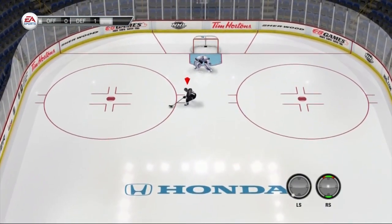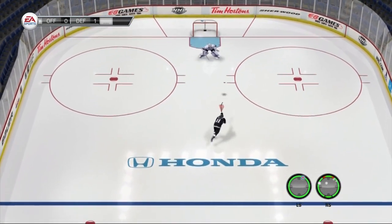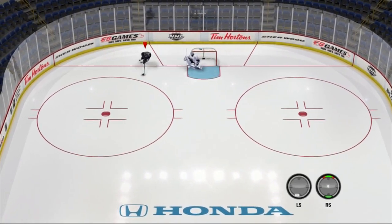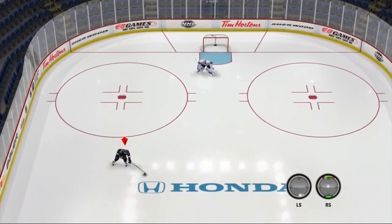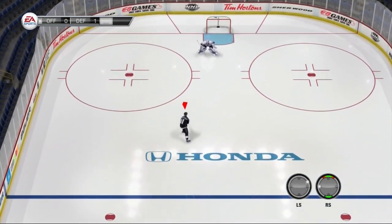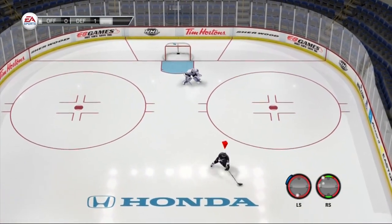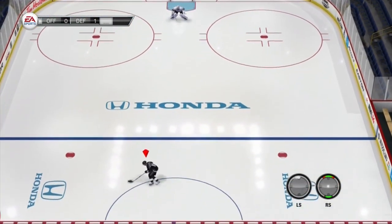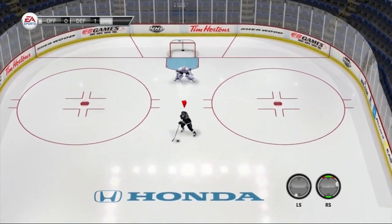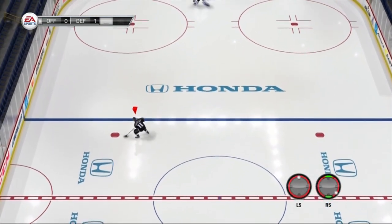So there you go. Obviously, with the timing of it, you don't need to move your hands 100 miles an hour back and forth, or spaz your hands to do it as fast as humanly possible. The faster you can do it, the better, but again, you don't have to go too fast. If you go too slow, you'll know because you do the same animation, but the puck just doesn't flick up. So just get a nice controlled pace. You just go backhand, forehand, LB and up, just like that, and that's pretty much it, the backhand, forehand flick.